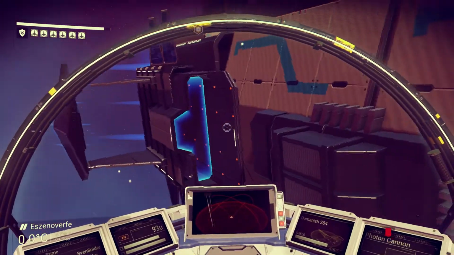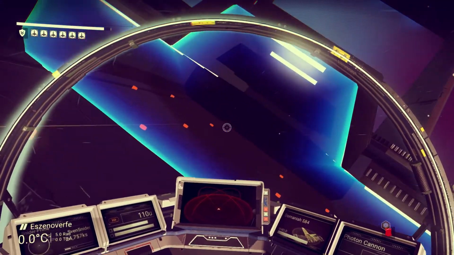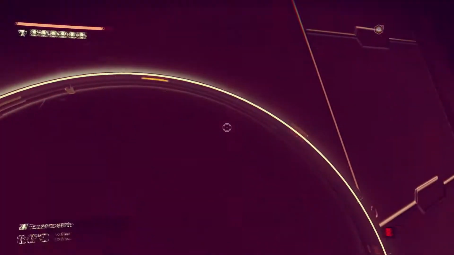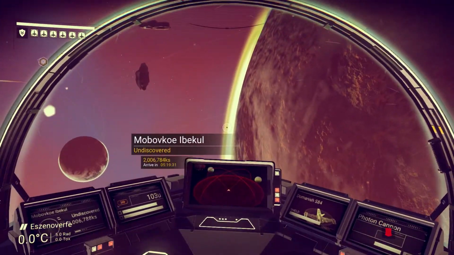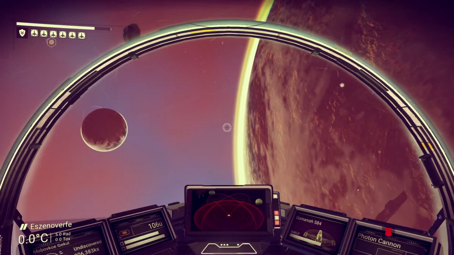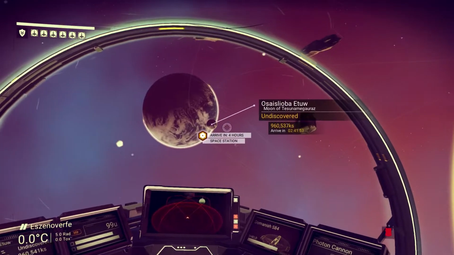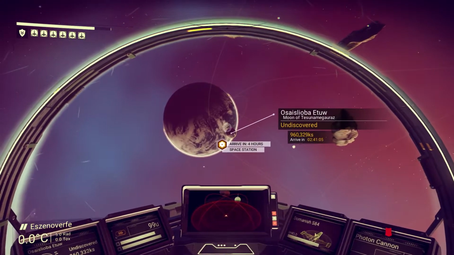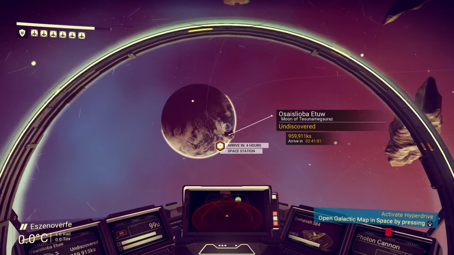Oh, wait. Might be useful if I go in like this? Nope. Okay, you can't go in there. Too bad. There is something over there, though. Let's see. Undiscovered. Is that that moon? There's so much around here, though. Arrive in 4 hours? So if I would go from here to there, it will take me 4 hours?